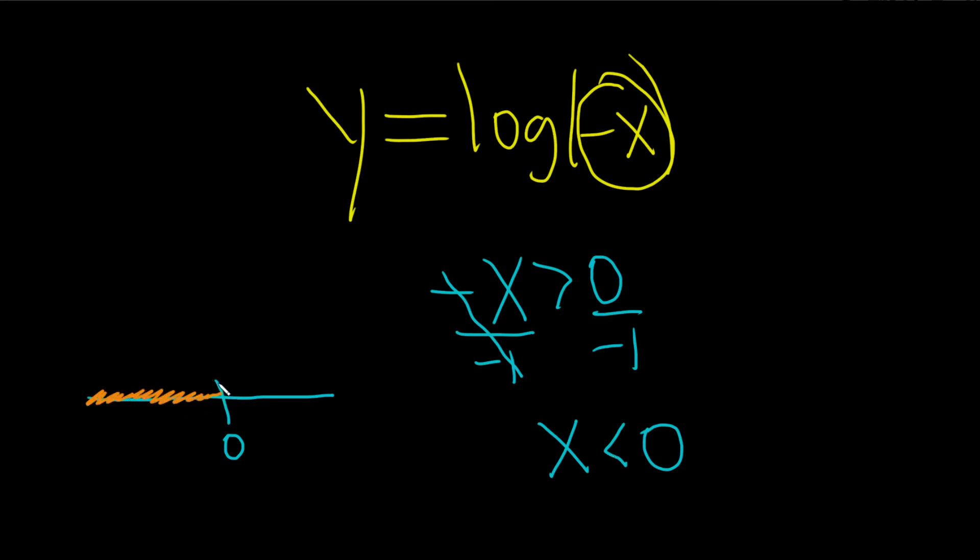It's a less than, so we use a parenthesis, like it doesn't have the equal to part. If it did, we'd have a bracket. From the picture, you can see the answer is negative infinity all the way to zero with a parenthesis.